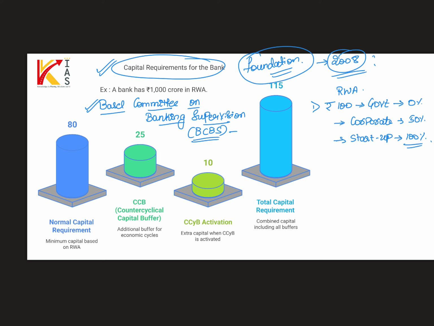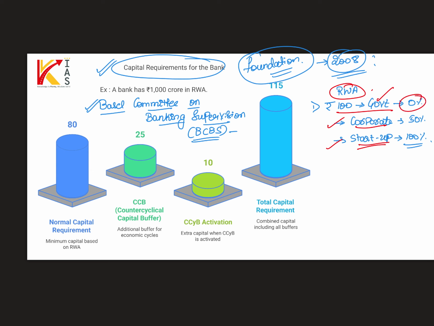To understand this whole concept of Basel norms, let's get back to a concept called risk weighted assets. Now, when a bank gives money, not all loans are equally risky, right? Let's say if a bank gives a loan to a government project, it is considered safer than a loan to a corporate entity or a startup. It can be a very big proven company or a normal startup. All of them will get loans. But the bank will not assess the risk in the same way.